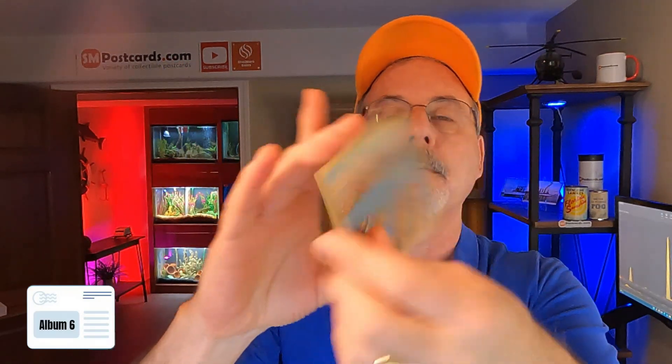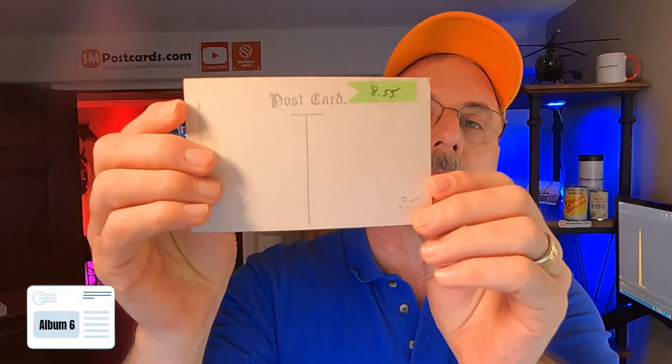General View of the Waterfront, Boston, Massachusetts — just a linen card, a waterfront, pretty common, comped out at $4 to $5. Boston Harbor, Massachusetts, Fort Warren — this is an $8 to $5 card is what it comped out to be. That's the fort right there, unposted, divided back — $8 to $5. Fort Andrew, Paddock's Island, Boston Harbor — $6 to $8, divided back, been posted.